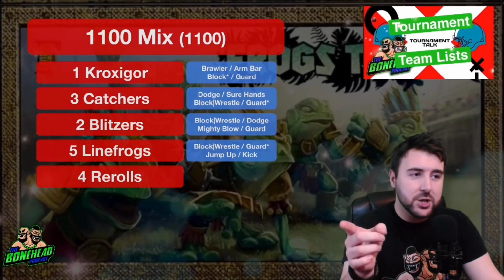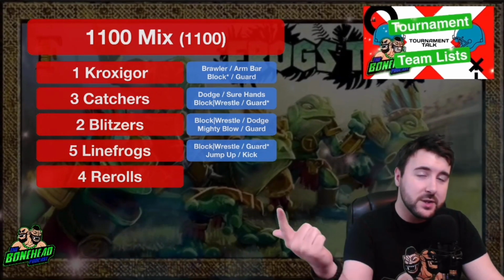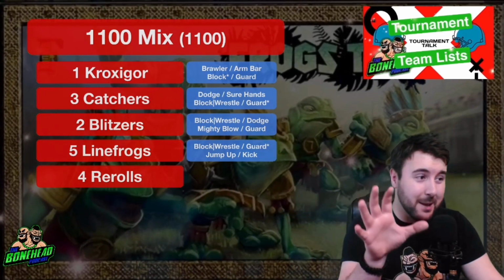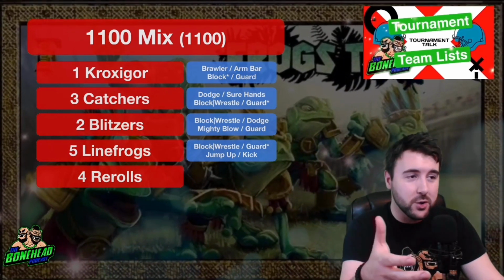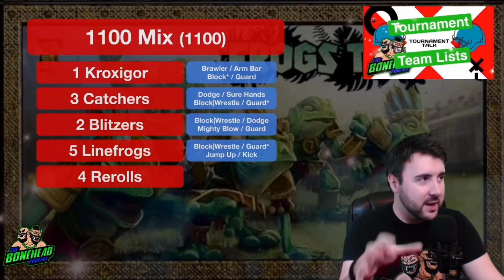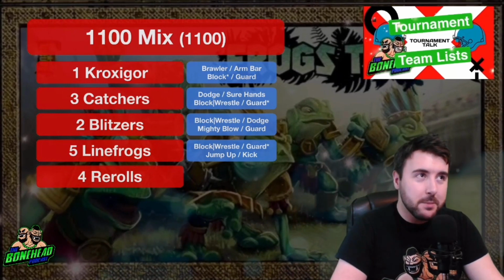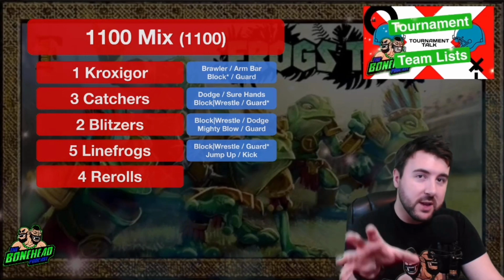Block or wrestle on a catcher is definitely something worth considering as well. Block will help keep your catcher alive. Wrestle is going to make you a really good sacker. 2 die up wrestle is really effective. Doesn't feel like it, but actually it plays out much better than that 2 die up block normally does. The blitzers, like we said, don't actually have any combat skills, so putting block on them is really good. Wrestle as well. If you've got a wrestle blitzer and a guard catcher, you should realistically be able to get a 2 die block with wrestle on most people if you work that well.